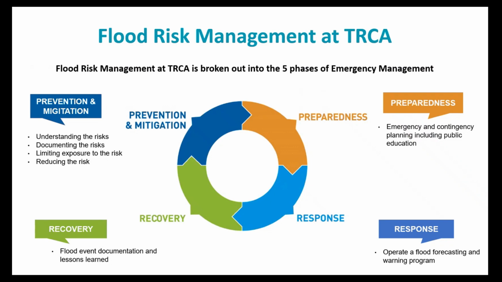For response, the conservation authorities provide flood forecasting and warning, usually issuing flood messages through text or through social media alerts, operating flood control infrastructure such as dams or weirs, communicating information and advice to the general public, municipalities, and local media, as well as data management and updates to our floodplain mapping.